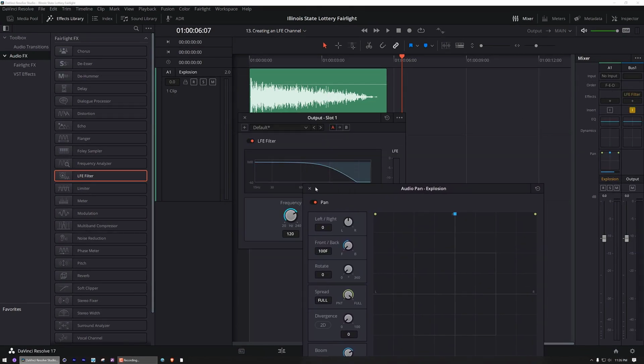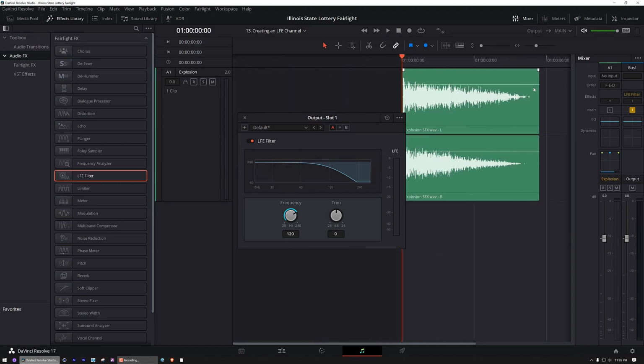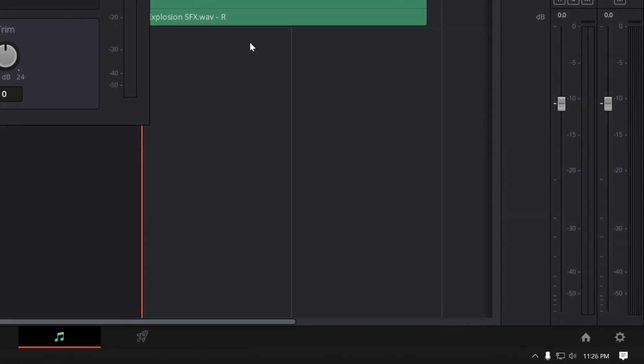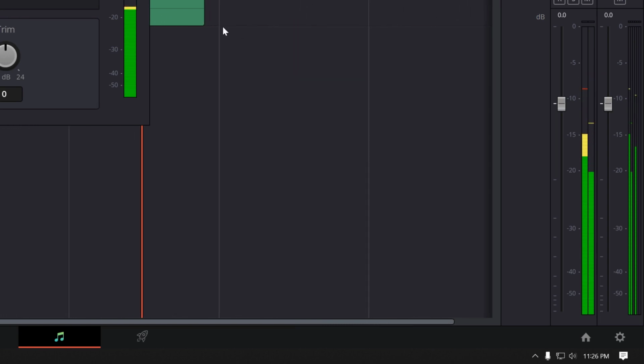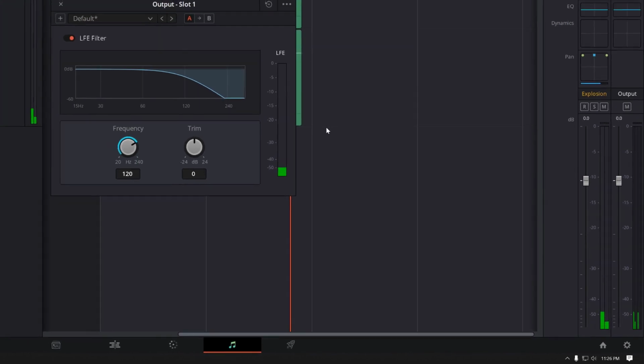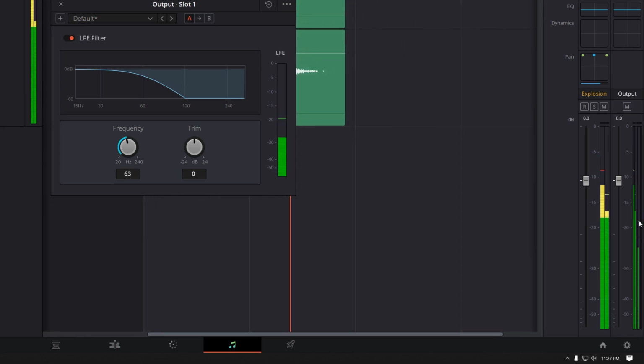Now you'll notice that basically this is a limiter. Here's our frequency down here, and you'll see exactly where it gets cut off and what is not cut off, and we're basically in the low end of this effect. If I come back now and hit the space bar, take a look at what's now going to happen to the subchannel over here. You'll see it's not hitting the top of the meters as it was before, and we can isolate those low frequency effects even further by adjusting the frequency and where it's going to cut off. So for example, if we cut it off right around 120 right here, and I come back again, you'll see it's even lower and just rumbling through there right at the end.